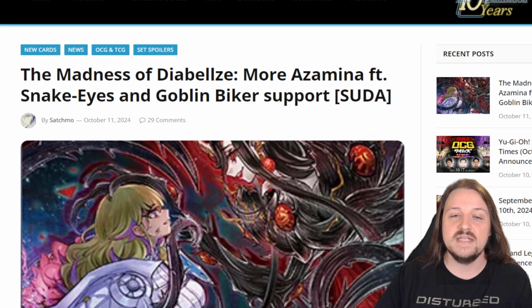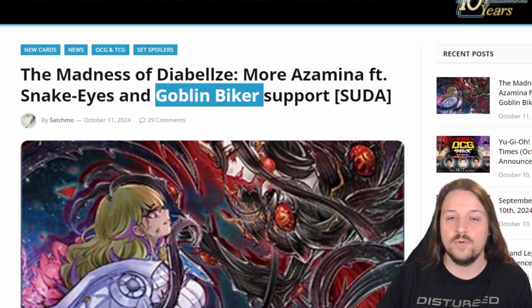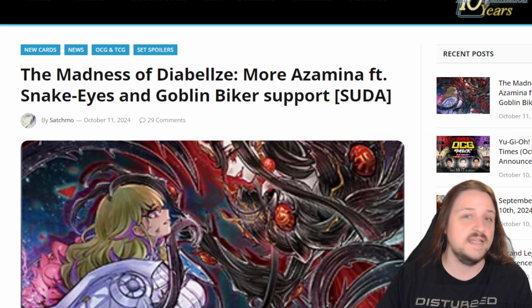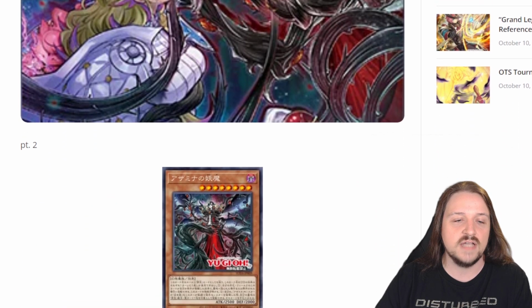So these cards are going to be released in Supreme Darkness, and this actually features Asmina, Snake Eyes, and Goblin Biker support. So let's go ahead and check out and see what these new cards are. I'm actually really excited about this because that's a lot of different archetypes, and hopefully they'll even tie them together maybe. So let's go ahead and see what we've actually got to work with.